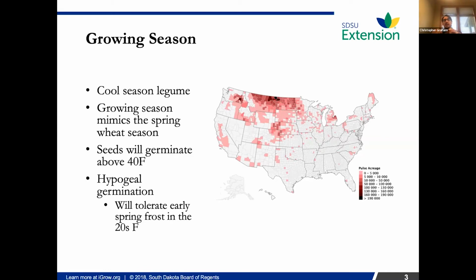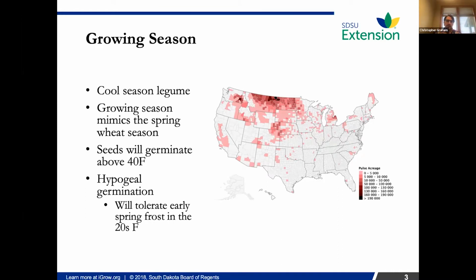And two, it protects the reproductive area of the seed, and also it protects the growing point from other early stressors. Let's say clipping or even a graze. In a lot of these, the opposite would be epigeal. That's where the growing point is above ground, and so if that gets grazed off, then it's done for. But hypogeal can recover from those early season traumas, whatever that might be.